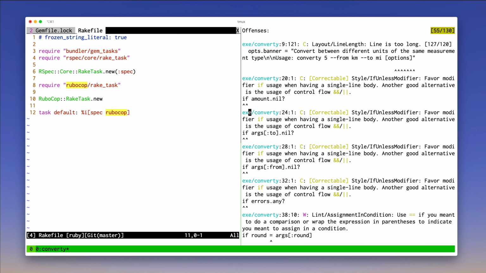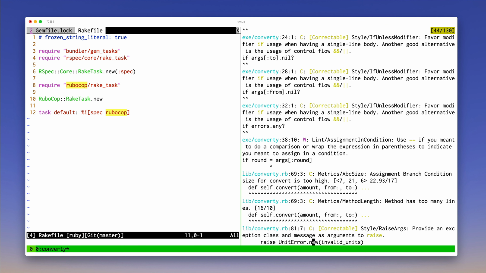You'll see the C for correctable. That means you can do bundle exec rubocop -A, and it will automatically correct the problems, which is pretty nice. So if you're just getting RuboCop set up, or you make some changes, you can automatically correct them. And that can be quite nice.